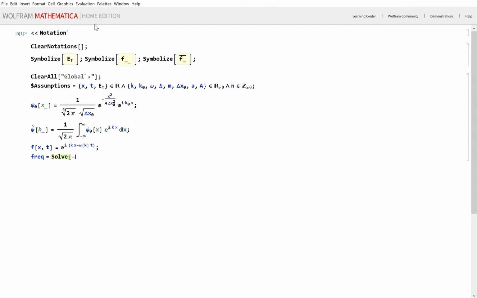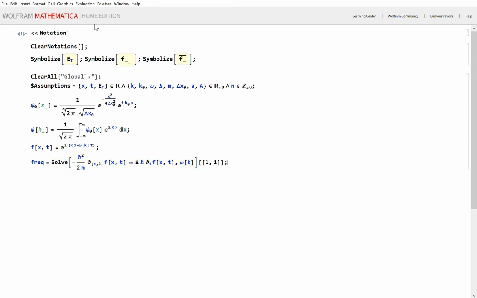our Hamiltonian equation. Alright, let's do minus reduced Planck's constant squared over twice the mass times the second partial derivative with respect to position of our generic wave function, and this is going to equal i times reduced Planck's constant times the time partial derivative of our wave function. And we are going to solve for the angular frequency with respect to the wave number. I know a part of the solution I'm going to need already, so I'll put that there.